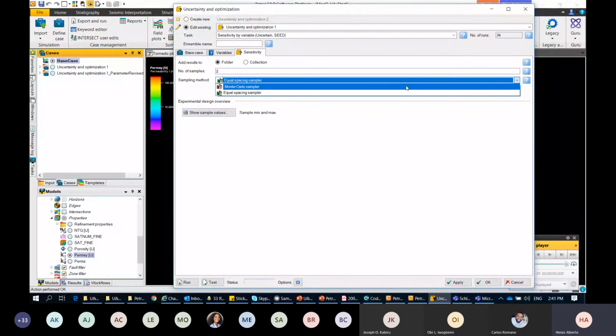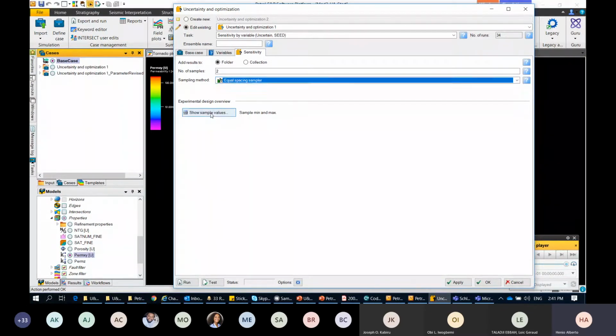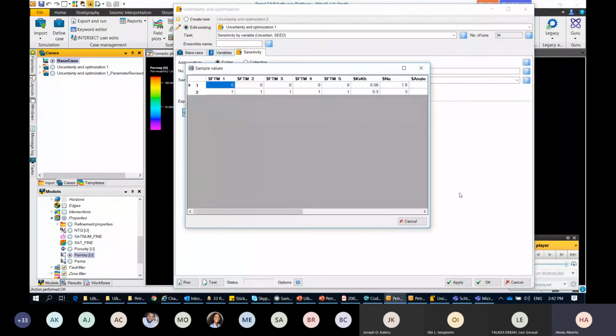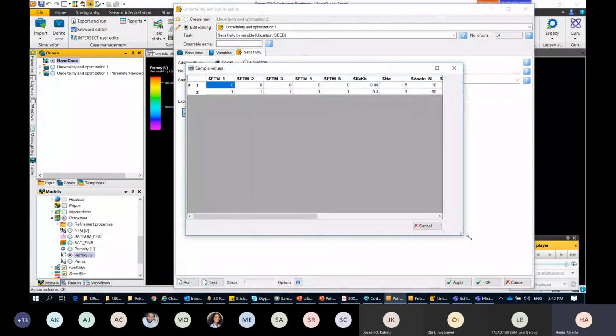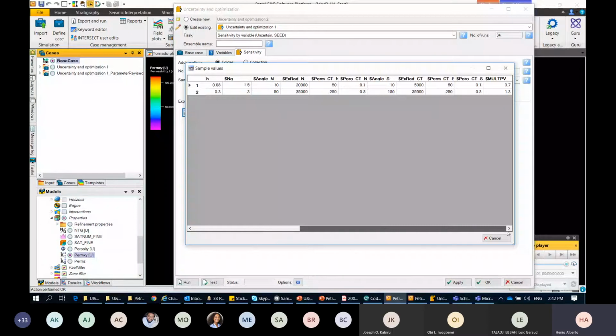Since we're doing sensitivity, an equal spacing could be most appropriate if I want to sample the minimum and the maximum value. If you click on show sample values, I'll be able to see for all the uncertainty parameters I have defined, which values will be used.